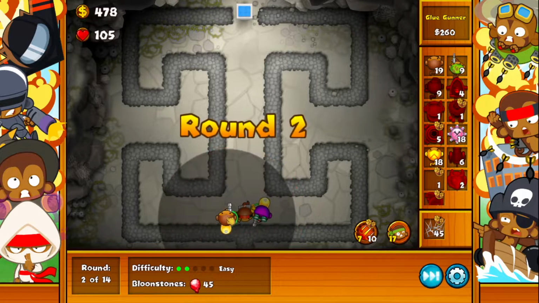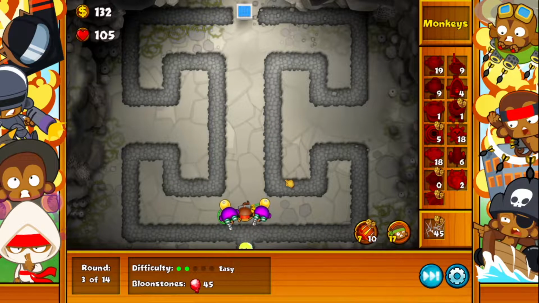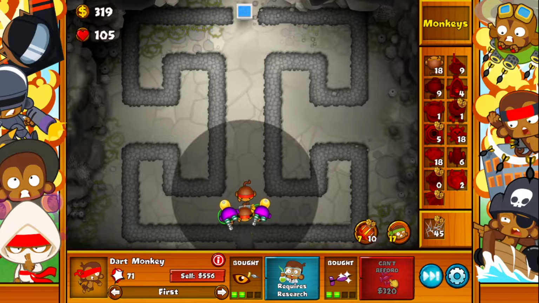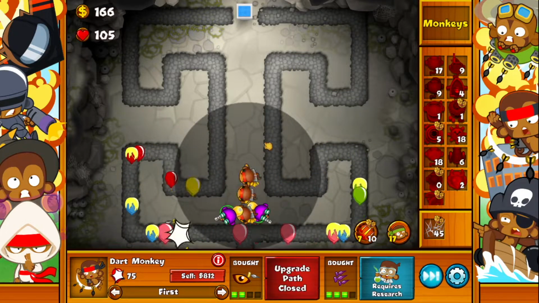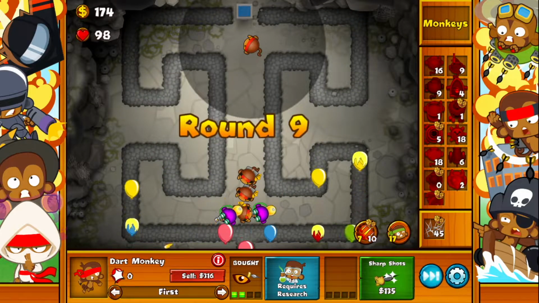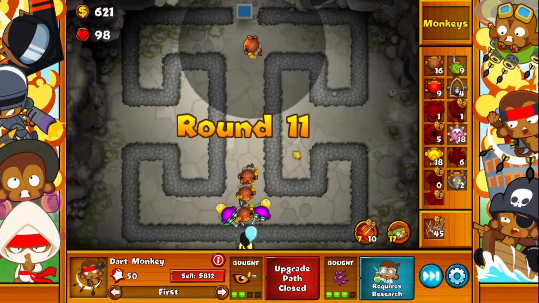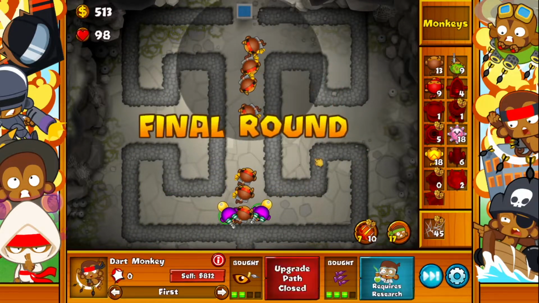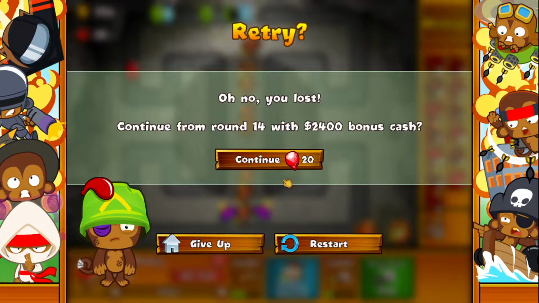We're gonna need a second glue gunner right here. What we're going for is this corrosive one. Okay, we let a little through there, but we can do this. Oh, shoot. Okay.